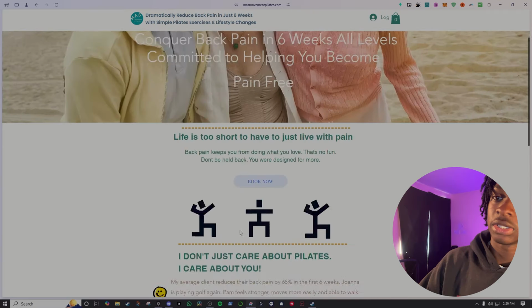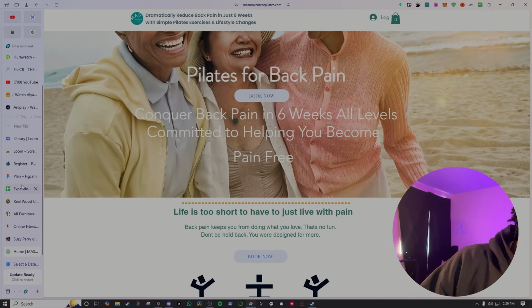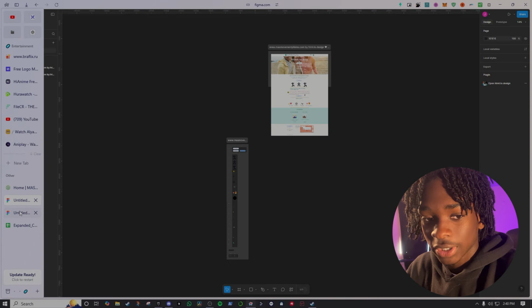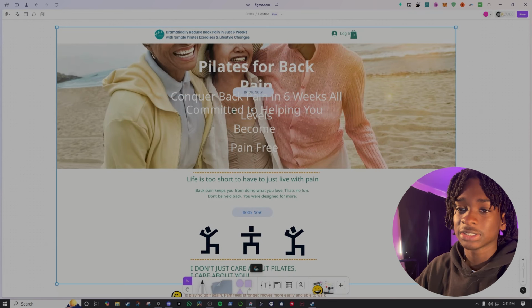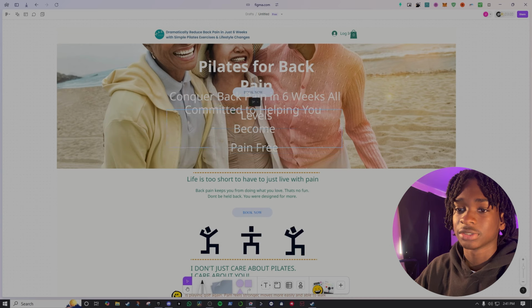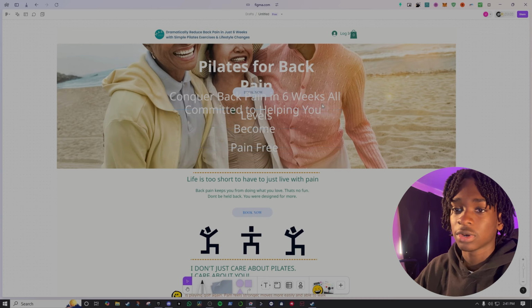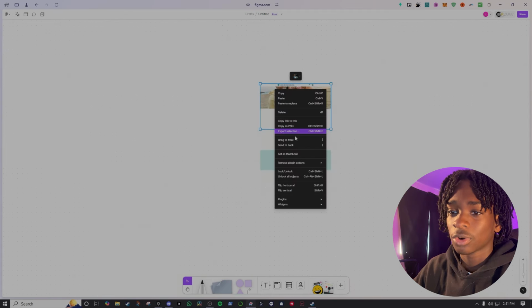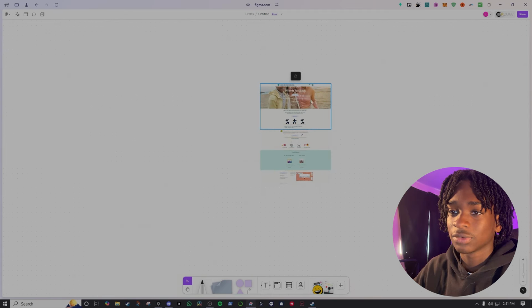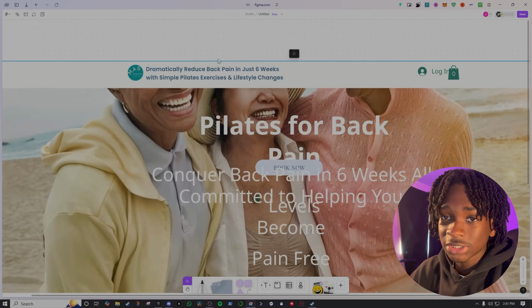Okay, so I think it did mess up a little bit, but we get the same idea, so it's okay. Now we have them both side by side, and we can start talking about them. First things first, let's take a quick look at the hero section. Right off the bat, I want to make sure I'm not changing too many things. We know that we just looked at it and it was a little bit broken, but we still get the right idea of what is going on here. So let's start from the top and go down.